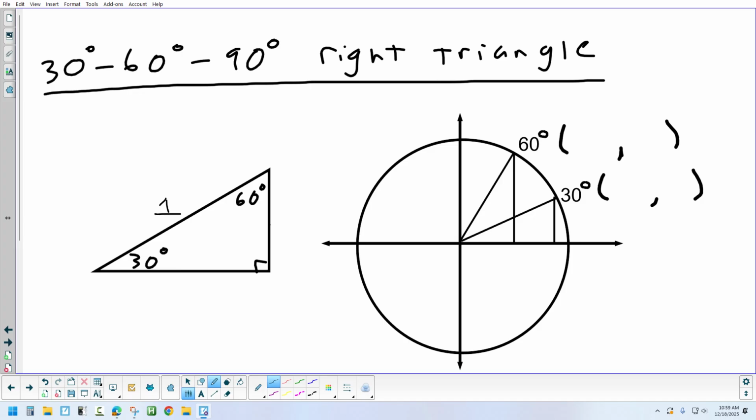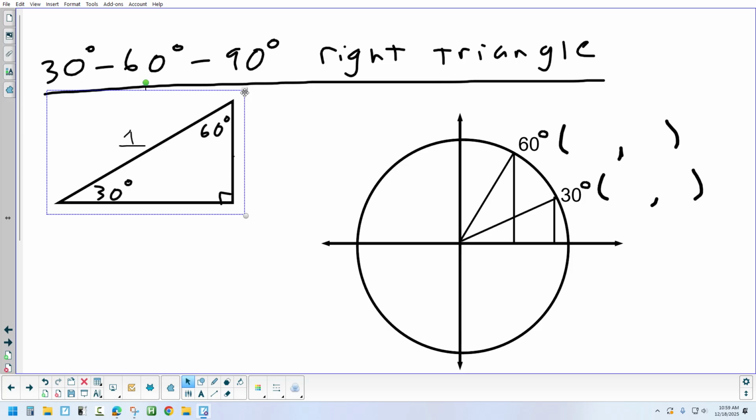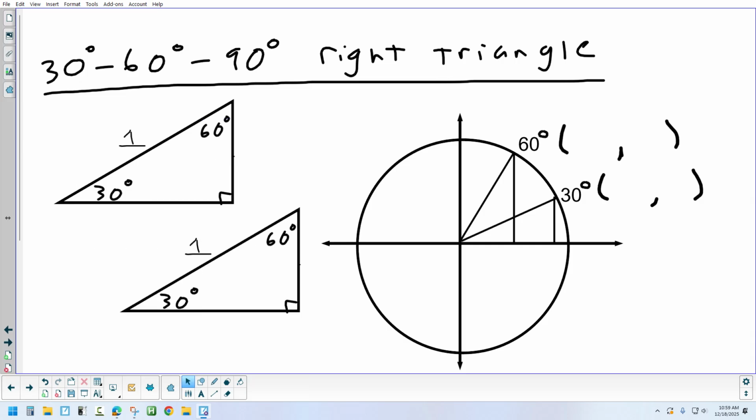Yep. Would it be x and 2x or no? There is a connection between them, but not quite. Yeah, there is a connection. If you do know the 30, 60, 90 right triangle from geometry, you could figure it out. But we'll pretend we don't know it. Okay, and we'll figure this out without relying on anything we might have to have already memorized. So my suggestion to figure this out is to take this and make a copy of it. Okay. So any thoughts of what I can do with that?